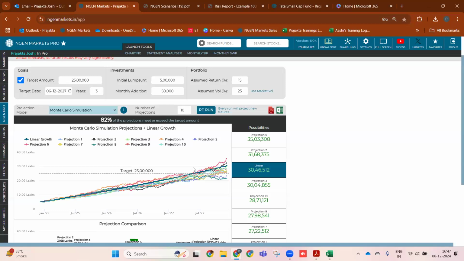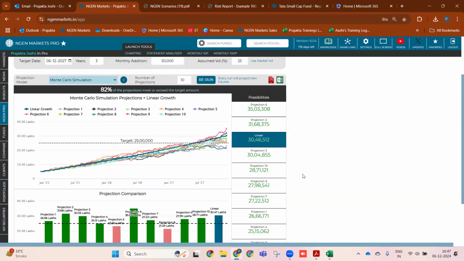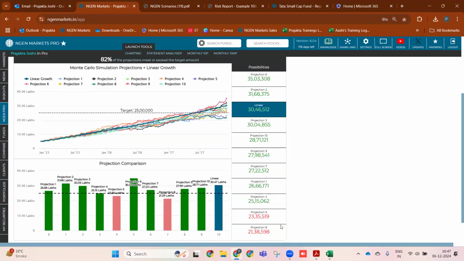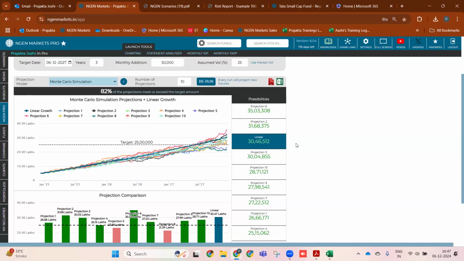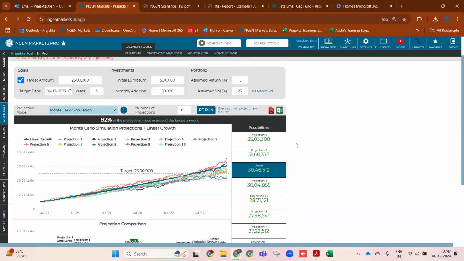And as soon as you do that, some of your projections won't get there. When you use standard linear models, which is the one that we're always showing you there, this is what you'll get if you use a typical online calculator, right? Where I put 10 lakhs, I put 50,000 SIP, where do I reach? That's a straightforward calculation. So that's always there as a base case. So if you did that straightforward calculation, you'd always get 100%. Yeah, if I make 15% over the next 10 years or whatever, 3 years, I'll get there.